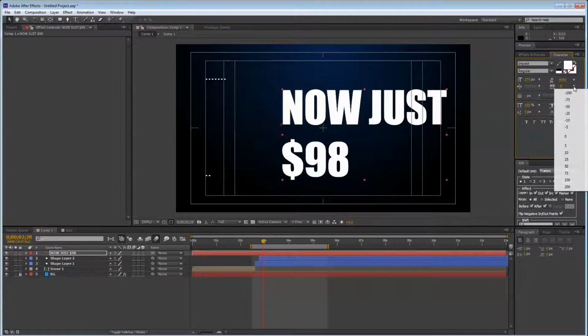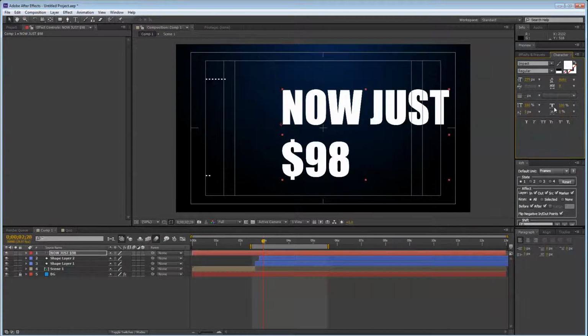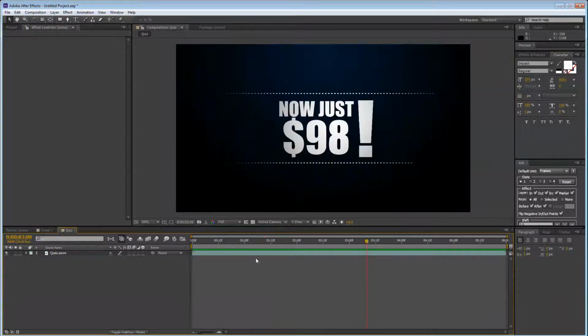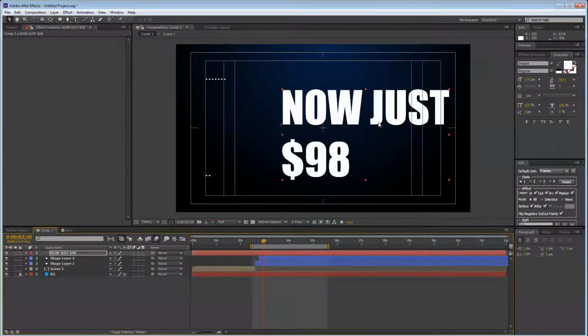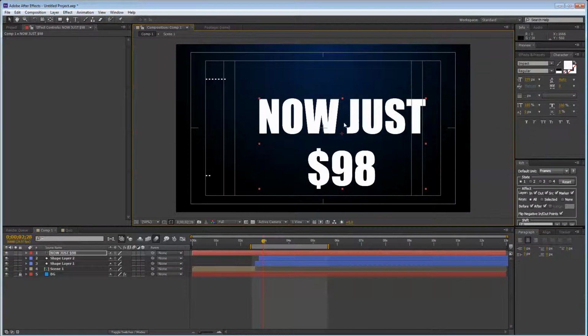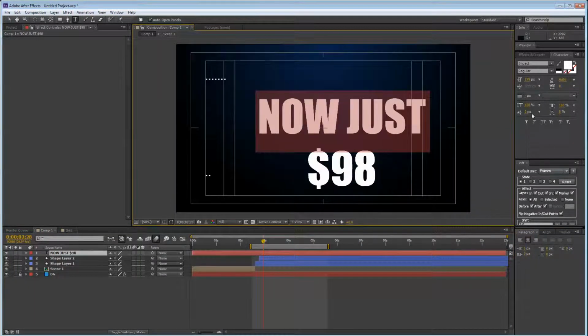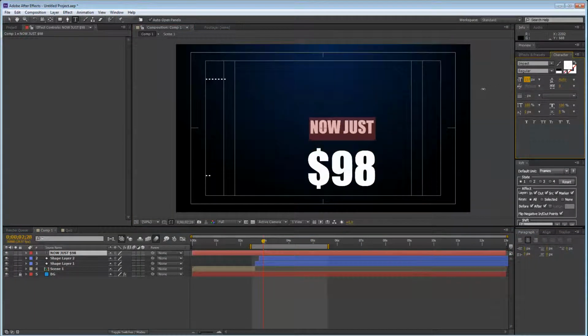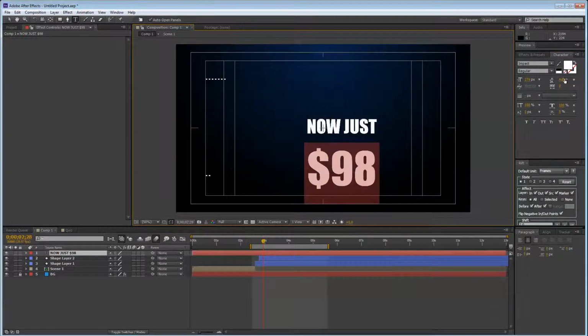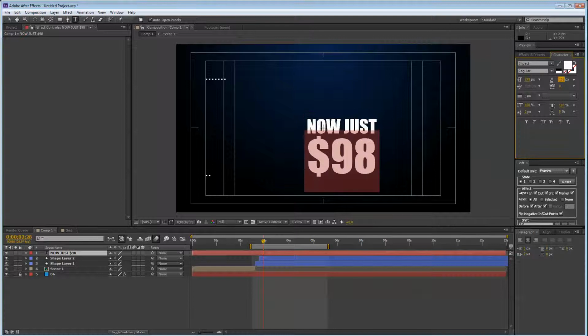I need to make sure I set my stuff to auto, 0, make sure these are 100. Let me go look and see how this is formatted. So now just smaller than 98. So we're going to align this to middle. I'm going to shrink this down. And I'm going to grab my 98, push it up using these little modifiers.